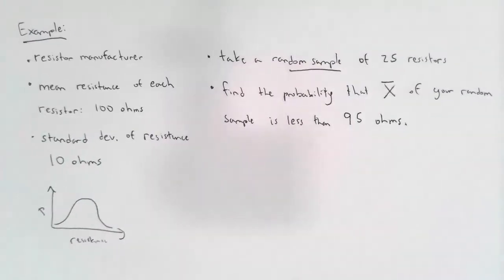So you know that the resistors themselves, each individually, will have a mean resistance of about 100 ohms, if you look at the probability distribution of the resistance for each resistor. But now if I take a random sample of 25 of those, think of the random sample as an experiment. If I repeat my experiment 25 times, and each experiment consists of manufacturing the resistor and measuring its resistance, then what's the probability that the average value of the resistance for this sample of 25 is going to be less than 95 ohms? So let's see how we can relate this to what we just introduced.